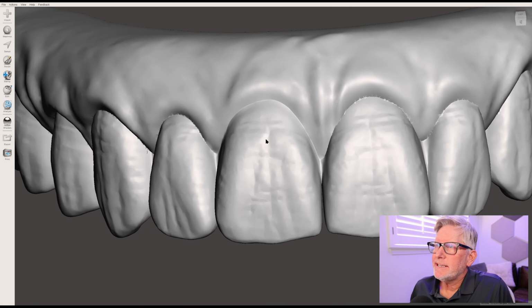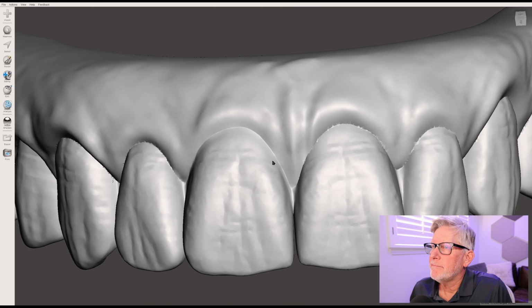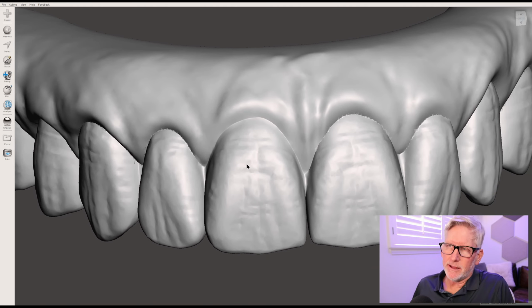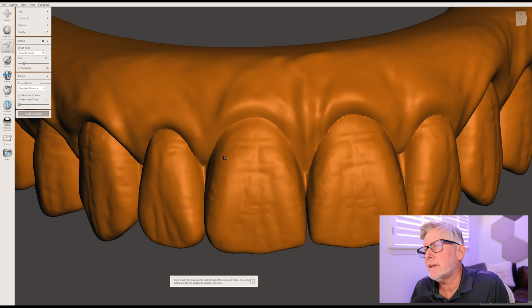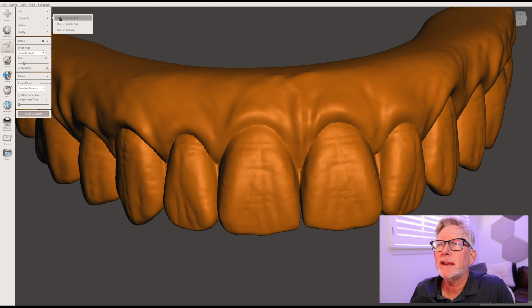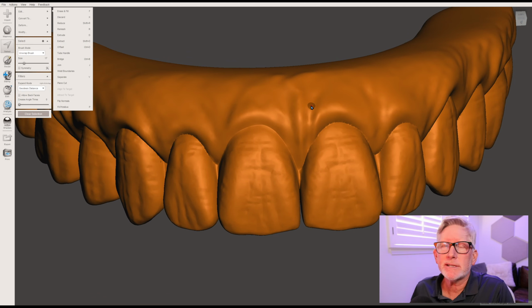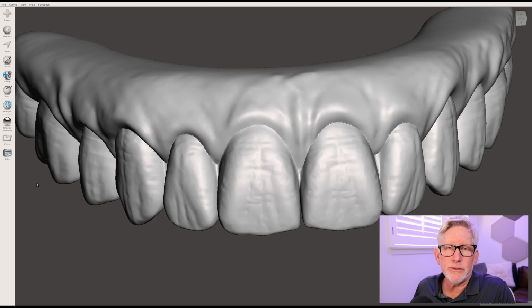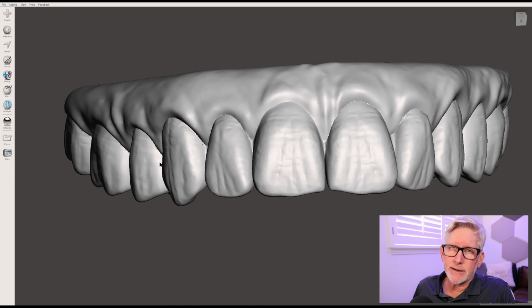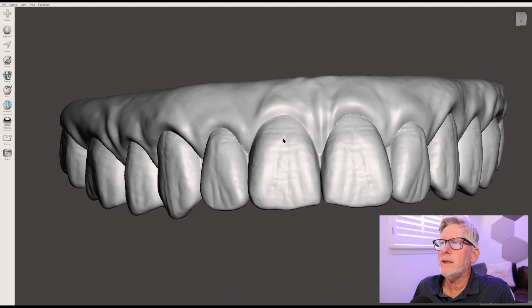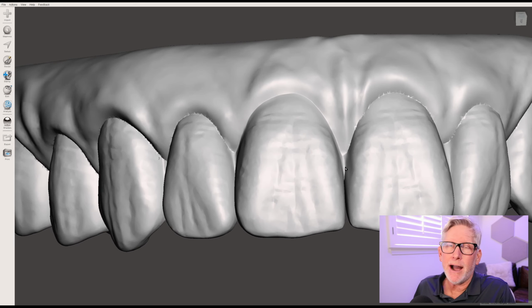So again, I just want to share a couple little things here about MESHMIXER and what it does for me. You know, a lot of people would say, well, John, why don't you just join the whole pattern, go back in here and remesh and see what's going to happen to the wireframe. Well, I'm here to tell you that you can preserve all the sharp corners. You can make a linear subdivision here. All it's going to do is add more triangles. It's not going to refine the mesh, and if it's going to do anything, it's going to degrade those corners. So the only way you can get this type of detail that I've found is with utilizing those tools.